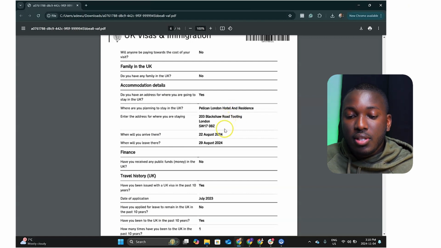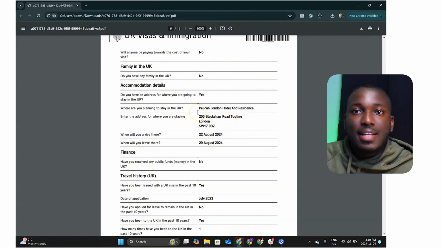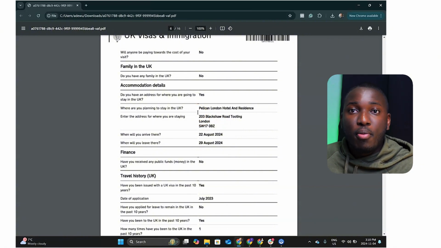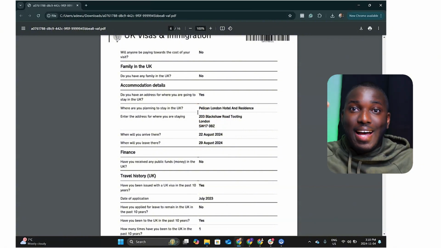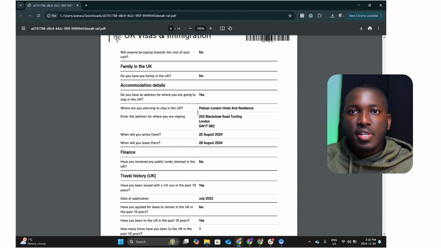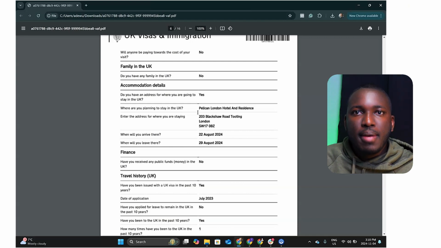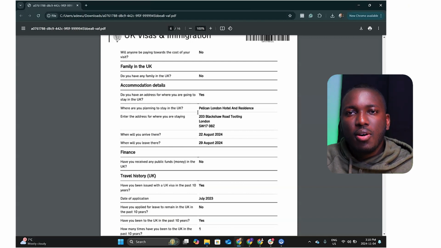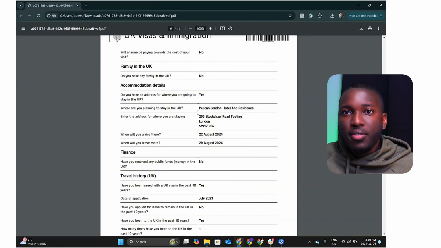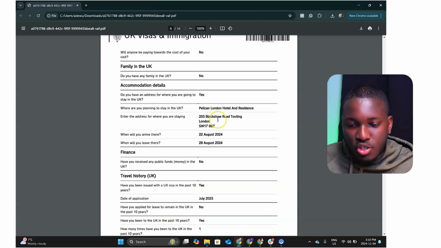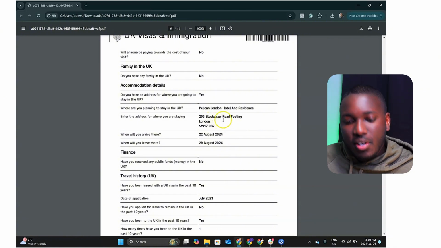I stay in other hotels, but those other hotels that I use are always the low priced ones, because the more money you say you are going to spend, that's how you're going to be judged. So if I'm presenting a $10,000 bank account and I'm staying at a $500 hotel per night, it gets really, really tricky. But if I'm staying in a $100 per night hotel and I'm staying for 7 days, they are only expecting me maybe to have $2,000. So then it's all on me. So you just want to put in the hotel, go for a very cheap one pretty much.